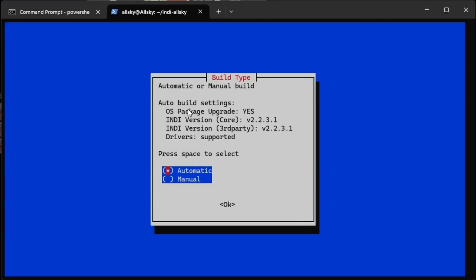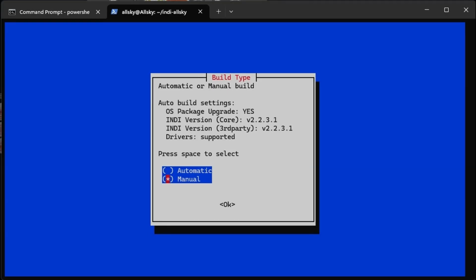Okay, now this part, if we choose automatic, it will install the third-party drivers and all that. We really don't need that, not with the PiCam HQ. Now, if you're running one of the cameras that is a true astro camera, like the ZWO, the Player One, any of those models that connect via USB, then you will want to go ahead and choose automatic. But that does take considerable time because it compiles a whole bunch of other drivers that we do not need with our PiCam HQ. So I'm going to choose manual on this one.